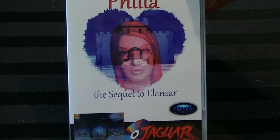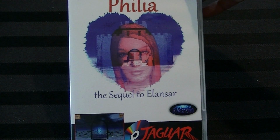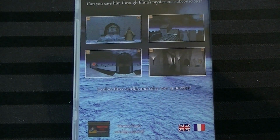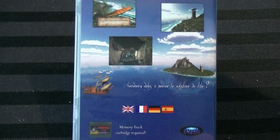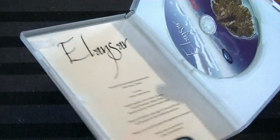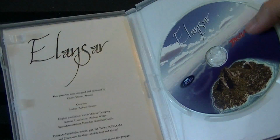It's really cool. A game called Philia, the sequel to Elansar. And this would be Elansar, so you get this and its sequel. And I think these are like point-and-click adventure type of games. They support multiple languages, English, French, German, and Spanish, or at least this one does. This has English and French, and this one has English and French as well.